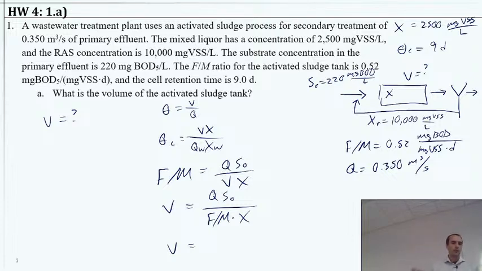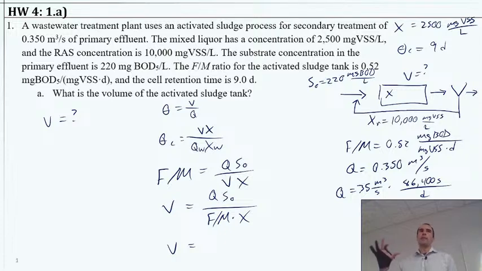Now we do have to probably convert Q into days. So this would be the 0.35 cubic meters per second times, there are 86,400 seconds per day. And then put it into our equation. I didn't have that written out for you here, but you can imagine that's a lot larger. If we take 86,000 into a third, that's about what we'll get, so somewhere around 28,000 cubic meters per day or something like that.